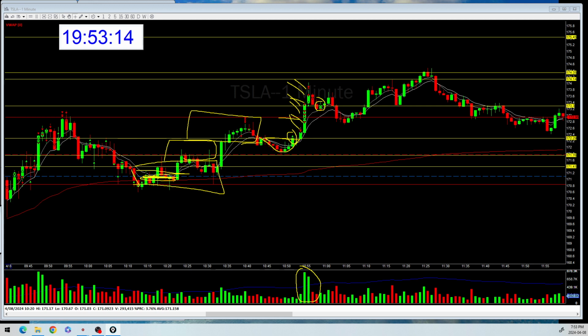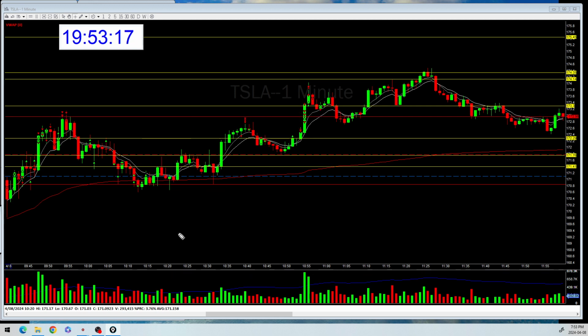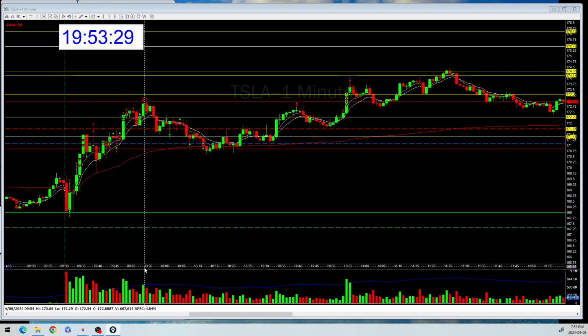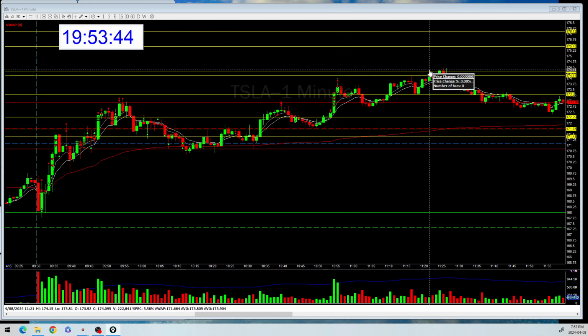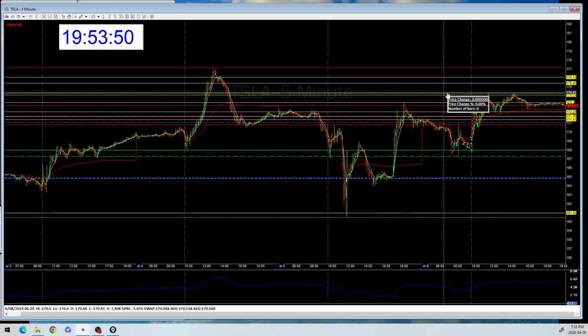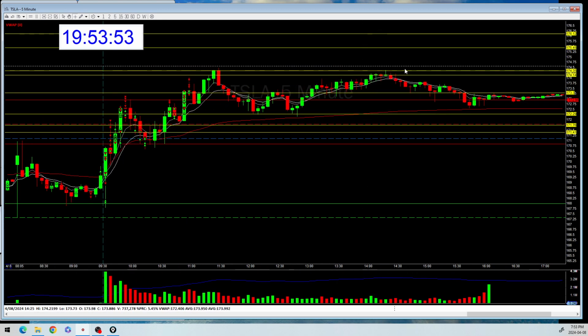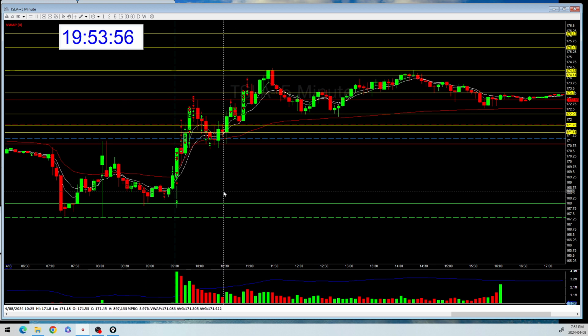The reason I was trading in this manner is that we have a fresh catalyst. Of course, Tesla was downtrending on the daily chart, and that's why you see so much chop. It couldn't break the previous high, but every time it tried, the volume was really coming in. At this time, SPY was also making a new high. So I was confident today that it was going to stay over this level. Even after I completed my exit, it still went up to 174. And if you look at the 5 minute, throughout the day it tested this level one more time and then came back up again. So that is the way I traded.